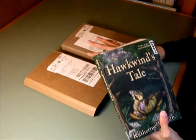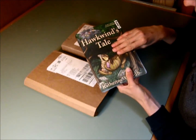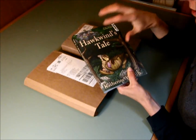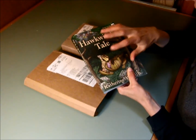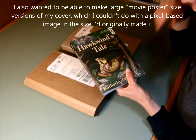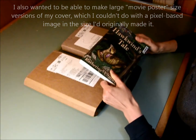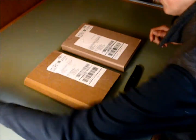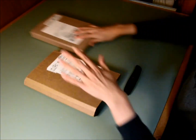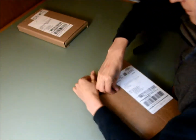The books I'm showing you today are actually this same book, except an illustrated version. I did 20 black and white full page illustrations. Same image for the cover, but I took this, which is a pixel version I did in Photoshop, and I tossed that into Illustrator, and then I made a vector version, which was kind of fun, possibly pointless, but we'll see how they look. So I don't know which one is the hardcover, which one is the softcover, so I'll just start with this one and open it up and see what's inside.